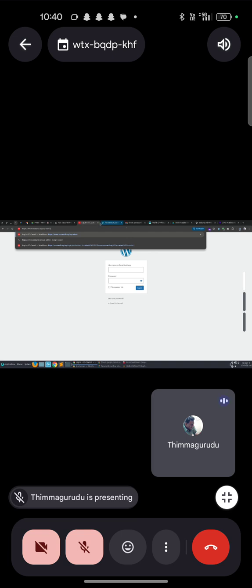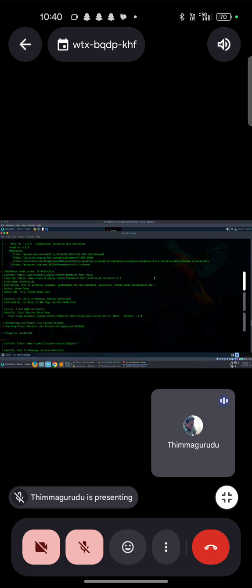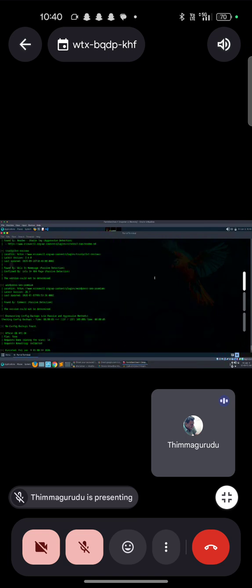Sometimes, as part of penetration testing, companies give the IP address or domain name. But in a domain name, do we have only one application? No, multiple applications also.